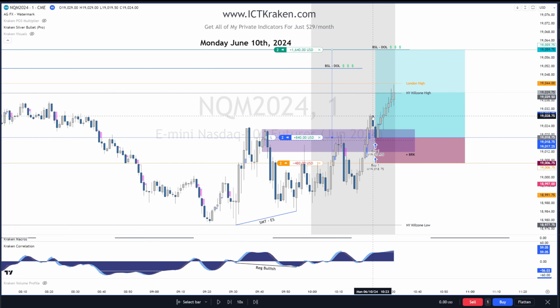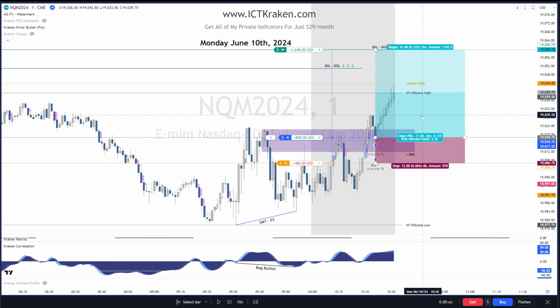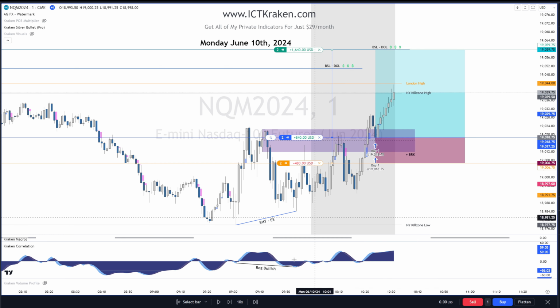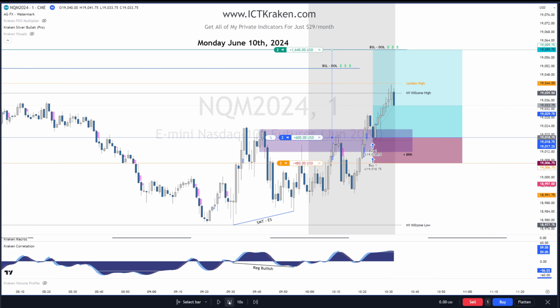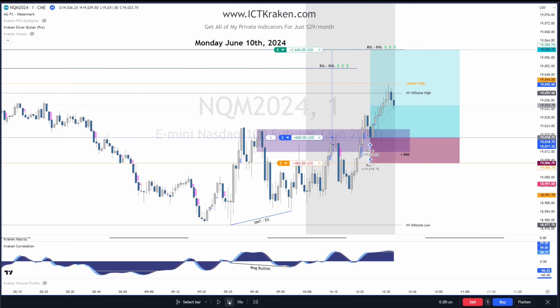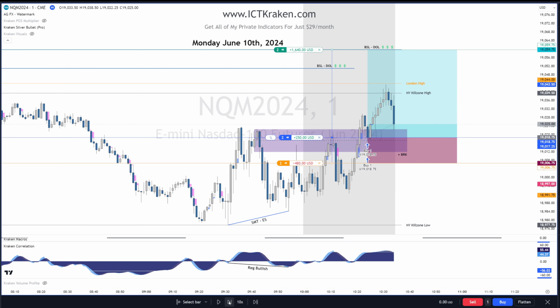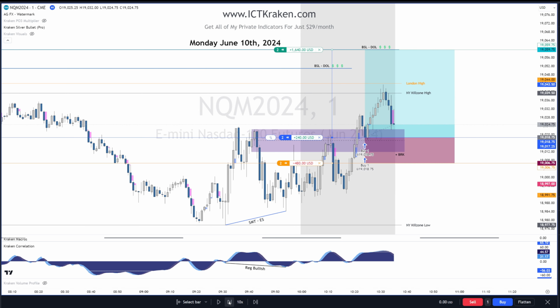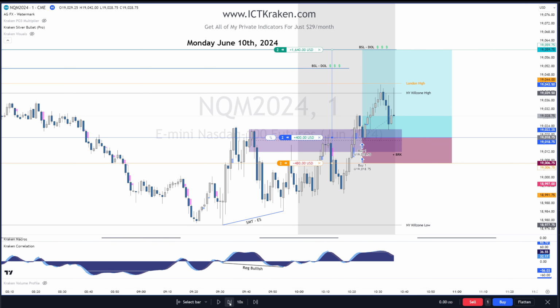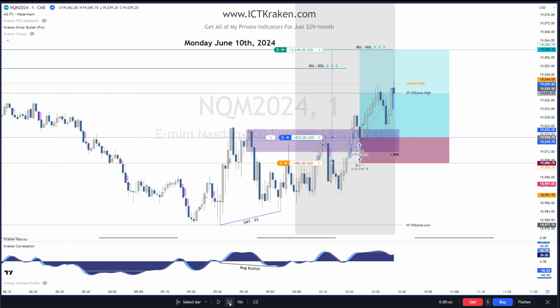So I'm watching price action to see if this down close candle, this order block, is going to support price or not if it comes back. So I'm curious to see how it reacts if it does. Let's pull back. Okay, back into the breaker and order block. So okay, that held. That's good.